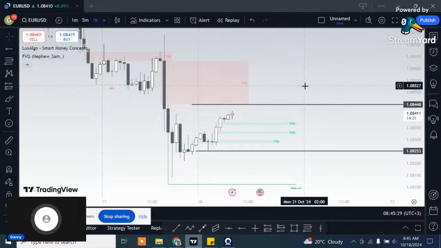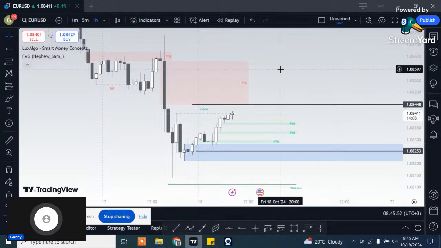So basically, this is the type of strategy I trade, and I've traded it for the longest time, guys. I'm telling you, it's a very profitable strategy. So if you are out there and you lack a profitable strategy to trade, definitely this is the strategy you can take home with you and start trading yourself.